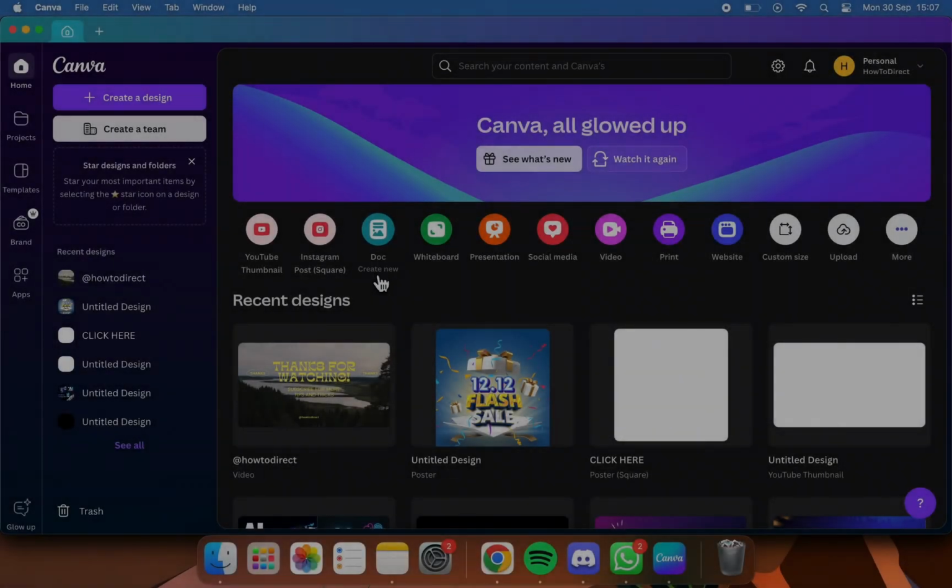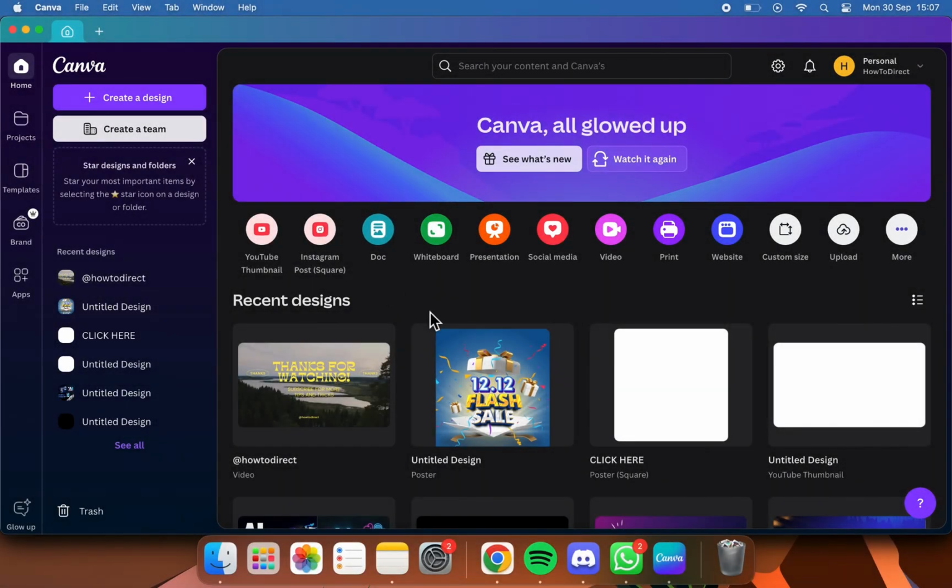Hello everyone! In this video, I will show you how to add multiple pages in one Canva project.